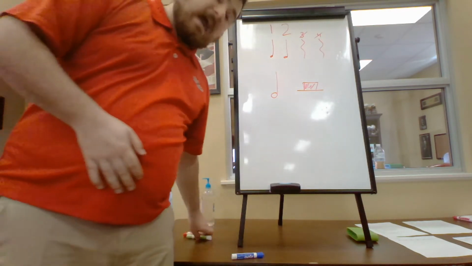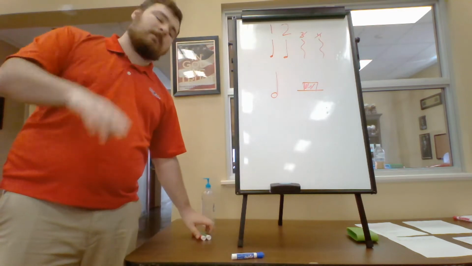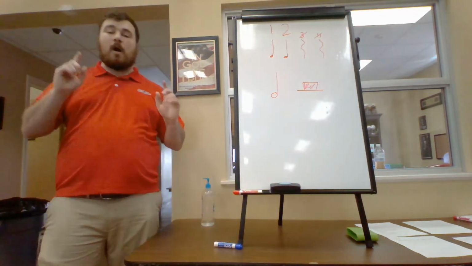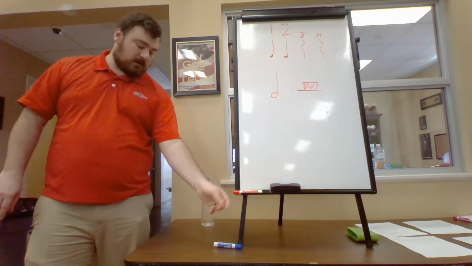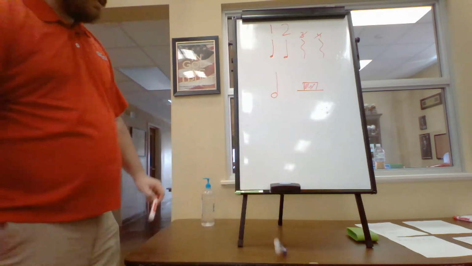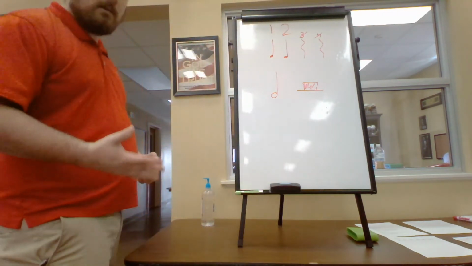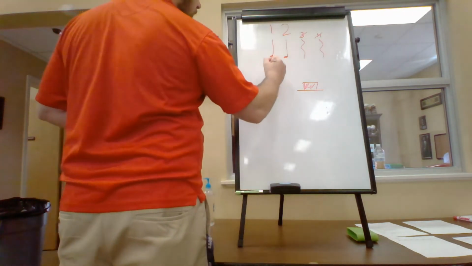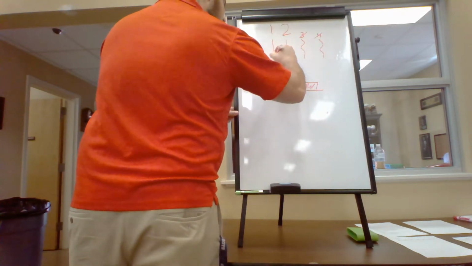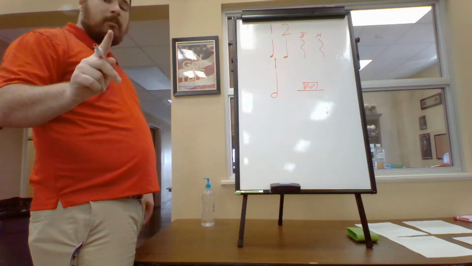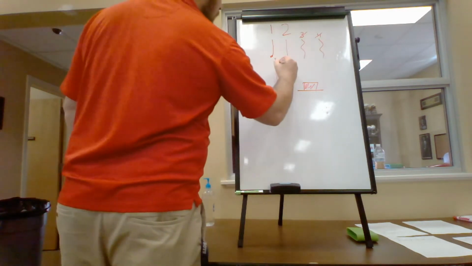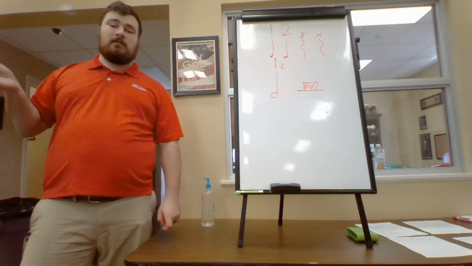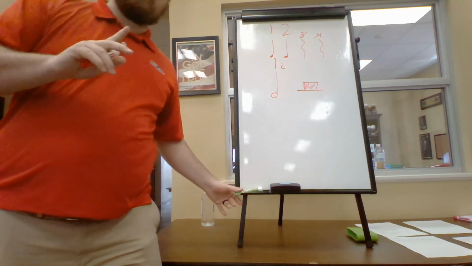Now look at the half notes. Half notes are the first note that will get 2 numbers. And if you remember why they get 2 numbers, that's great. They get 2 numbers because you hold that note out. They don't get one individual number each because each time something gets a number, that means you're re-articulating that note. So when we look at this half note, it's going to get a big 1, because that's the beat it plays on. You play it on beat 1, and you'll give it a small 2. The reason it's a small 2 is because you're not re-articulating beat 2. You're only articulating 1, okay?